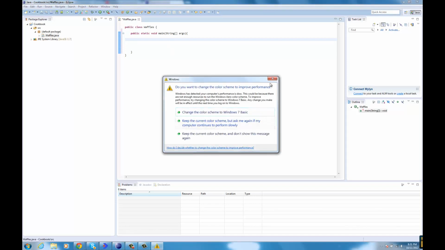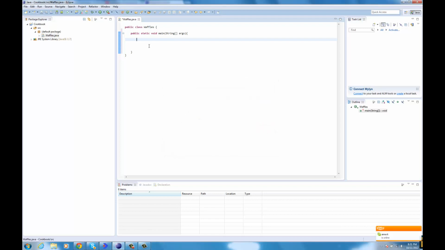And so we're going to have to just kind of ignore the String args and the static part, because these things just need to be here. They don't really do anything.